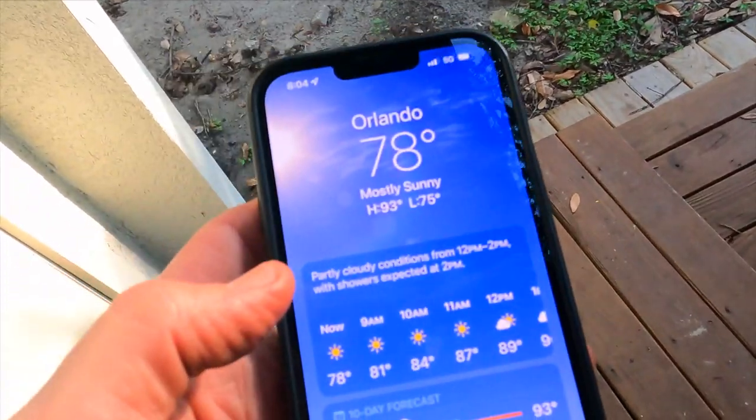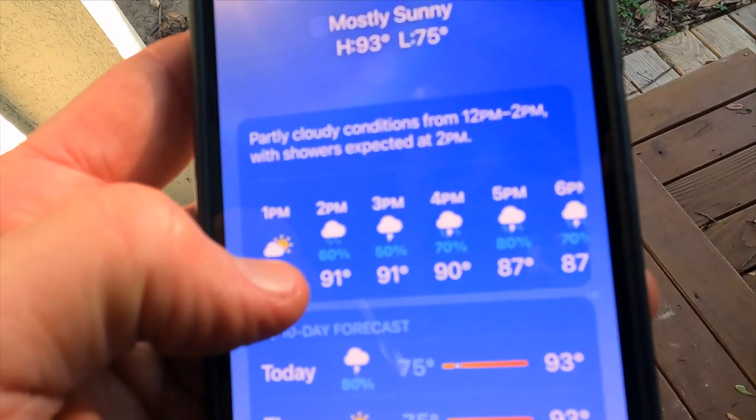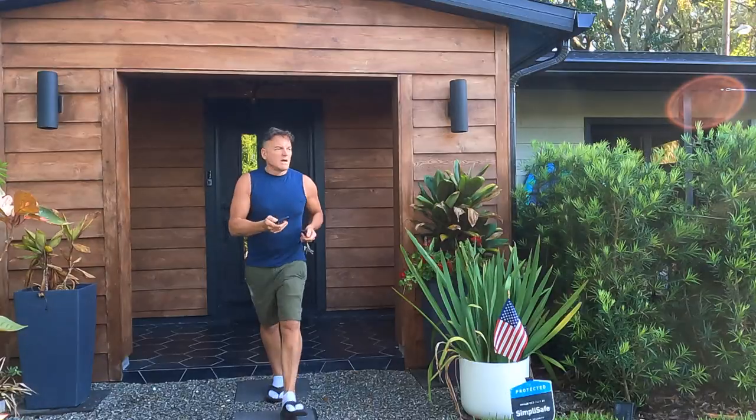Let's make sure it's not gonna rain at 10 o'clock. Is it gonna rain today? It'll probably rain in the afternoon, starting at 2 p.m., with rain continuing into the night. All right, we got till 2. We got this. Let's go.